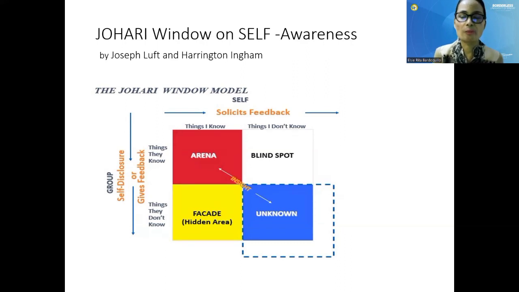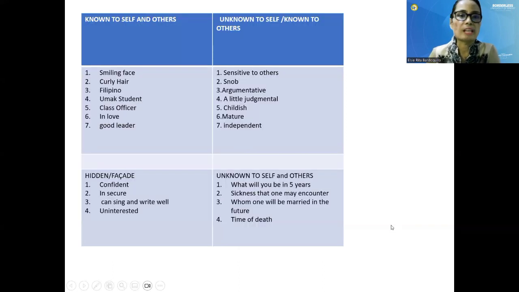Okay? So if the person can honestly speak up about this facade, this hidden area, to people that he can trust, then there is a good chance that the person will actually grow in that specific area, given the right condition, the right people to help the person get over it. And likewise with blind spot, it's the same thing. So that's it. Okay, so to give you an example of those areas, let me scroll to the next slide.